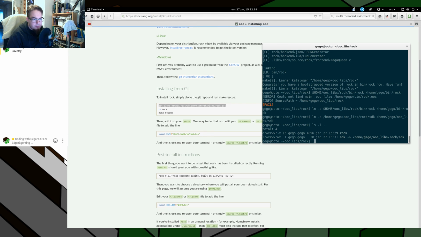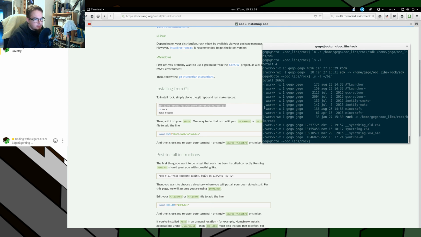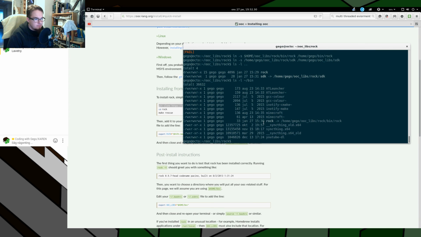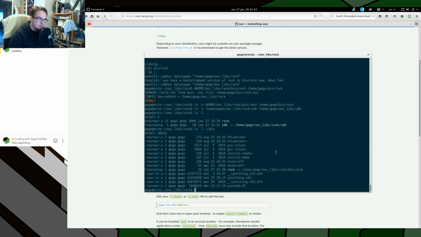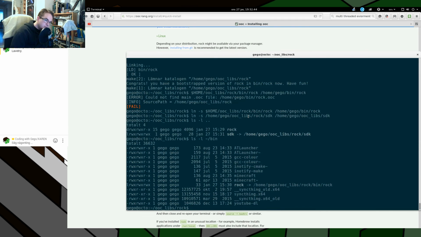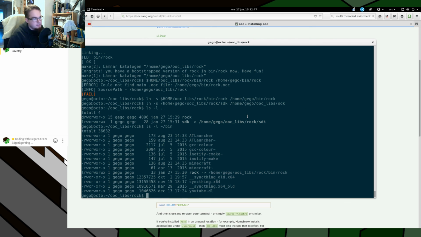If we go like this, in bin, you can see that rock points to our compiler in OOC libs. And this is very important. Perhaps I should make it a little bit bigger.